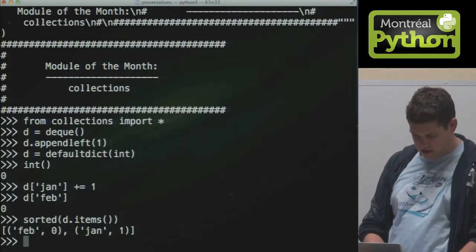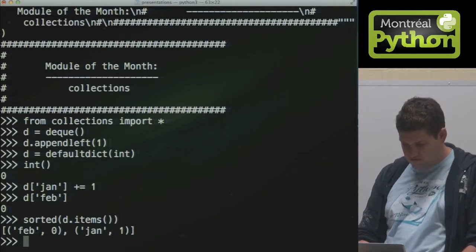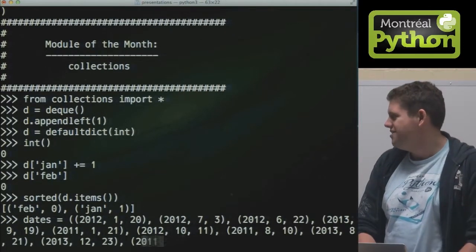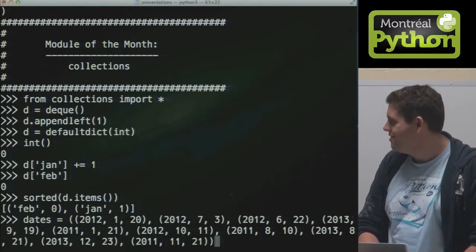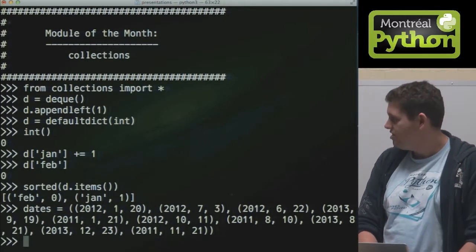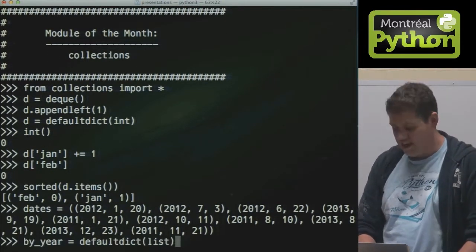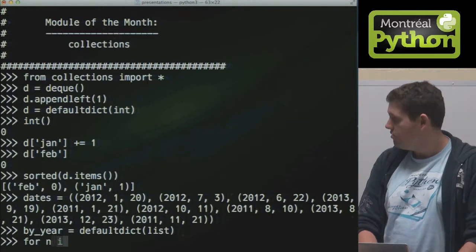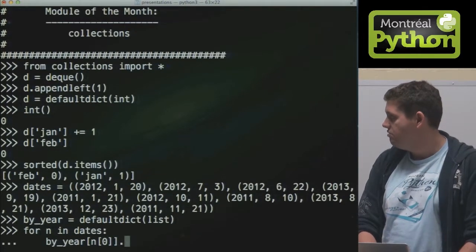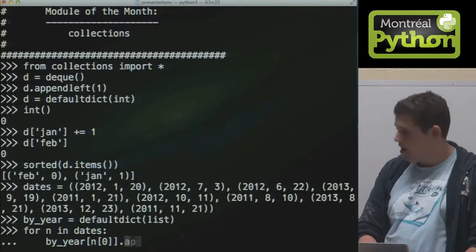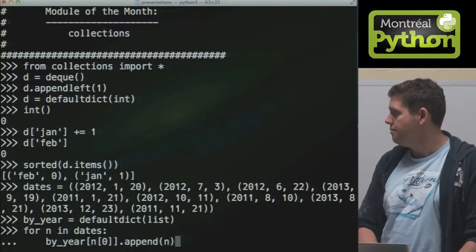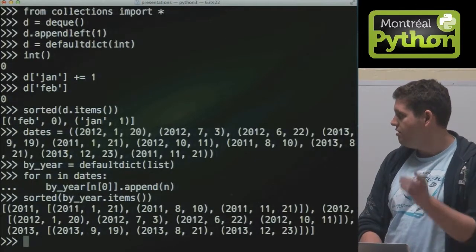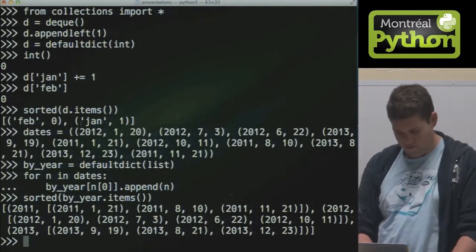I imagine you've all done this sort of thing, let's say if you had to sort plenty of dates. Let me see, what's a random date? Just dates around the calendar. Have I missed one? Did I put any in bad months? No, I don't think so. Let's say I wanted to group them by year, right? So I call my defaultdict with list. Again, if you just call list, it will give you an empty list. So let me go through my dates, and by year, n[0] being the year, I append my n. I can append because there's no key error, because it turns into a list for every item. And suddenly I get my items by year, all sorted by year, 2011, 2012.